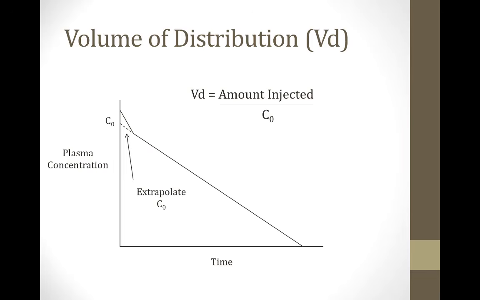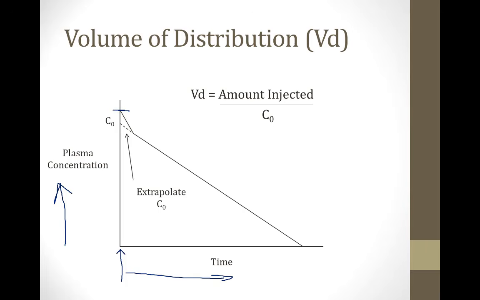Now, it's a little more complicated than I just described to actually do this on a real patient, and that's because the drug is being steadily eliminated over time. So it's hard to determine what that steady state concentration is to use in the calculation of volume of distribution when the concentration is constantly changing. So to understand how we actually do this clinically, let's take a look at the chart I've drawn on this slide here. So I've put time along the x-axis like this, and the plasma concentration of the drug along the y-axis like this. And what I want you to imagine is that we inject a known quantity of drug right here at time 0. Well, what will happen is that the concentration will shoot up to some very high level, but then it will begin to fall.